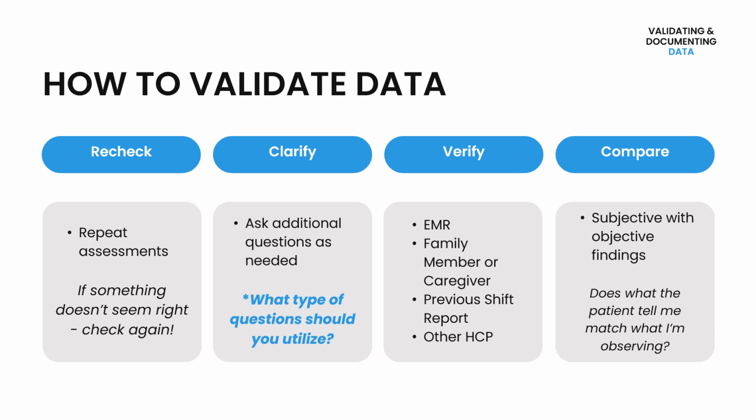Next, you want to verify with another nurse or provider if needed. Additionally, you can verify with the EHR, which is your electronic health record, a family member, or even a caregiver. You want to check medical records or diagnostic results for confirmation as well. And then you want to really compare that subjective and objective data for consistency. Does what the patient tells me match what I'm observing?